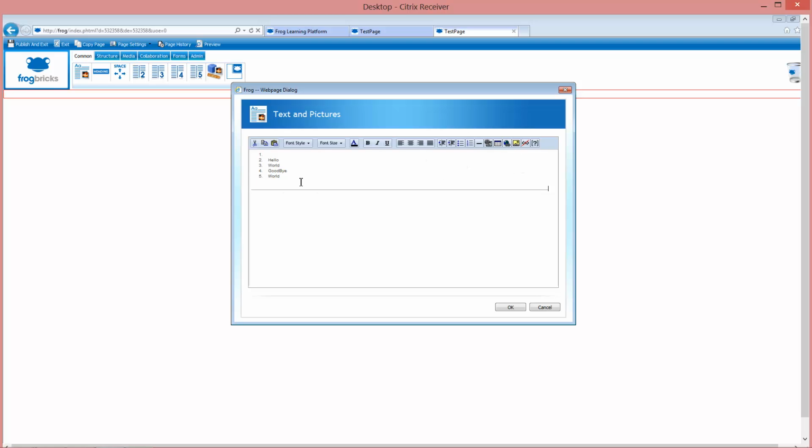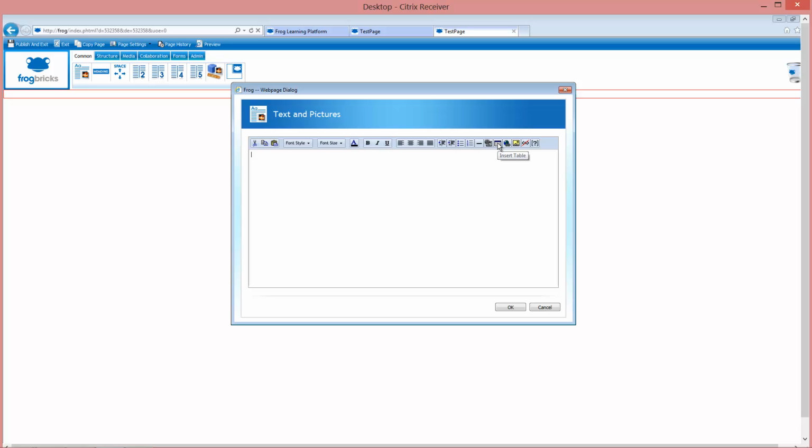And then we move on to the more interesting icons over here. Now the first one is an edit image button. That's greyed out at the moment, and what we're going to do is we're going to import an image to have a look at what that does. We'll do that in a second.